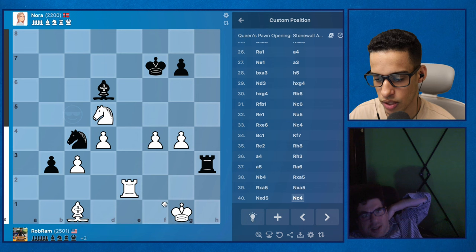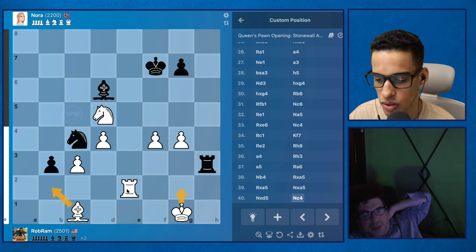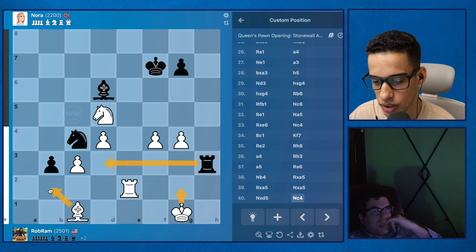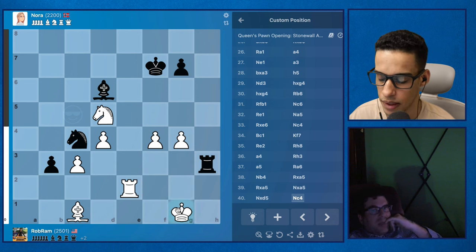I still like King g2 as a candidate move. Bishop b2, g2 seems fine. It gets the rook away and stops rook g3. And then rook d3, you could always play bishop to b2. I don't see anything wrong with that. Your rook is, if anything, a little bit weird on d3. What about King f2? But then rook h1, you don't like that.